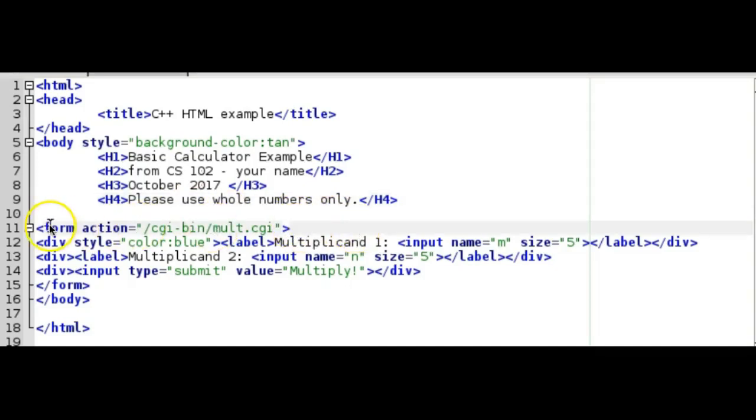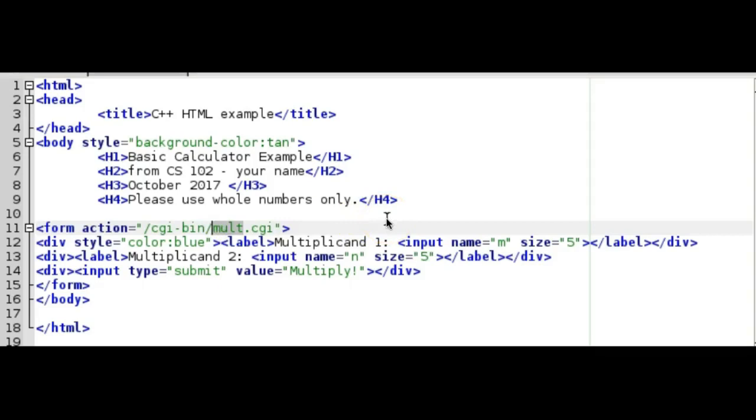The next line is key here. You have to have this exactly as it says here, pretty much, unless you already know HTML and how it works. Then you can do as you like, as long as you still fulfill the assignment requirements. So make sure you have an angle bracket, and then the form action equals, double quote, slash, cgi-bin, slash, and then this should be the name of your CPP file.